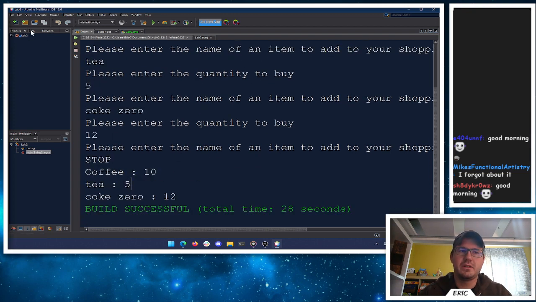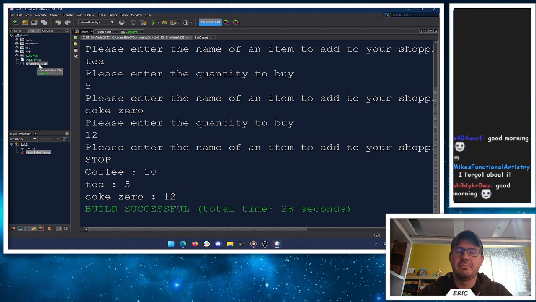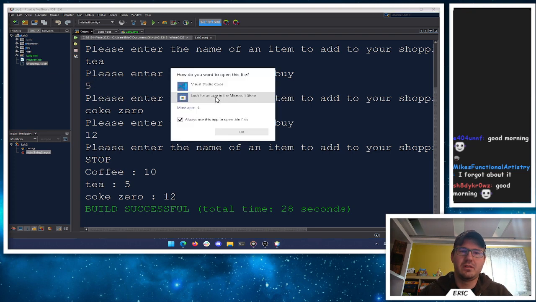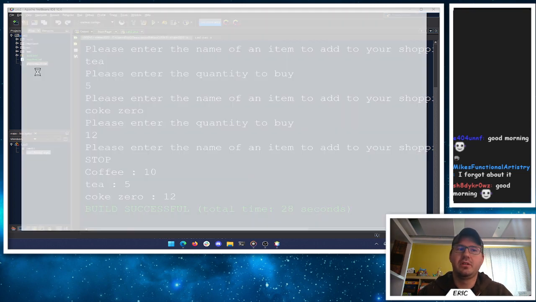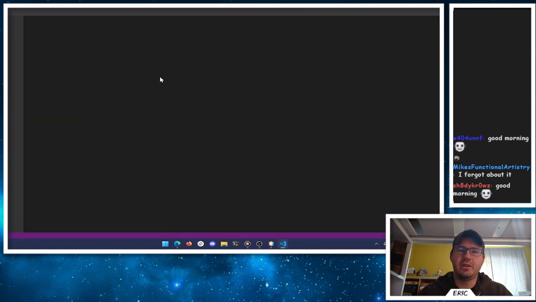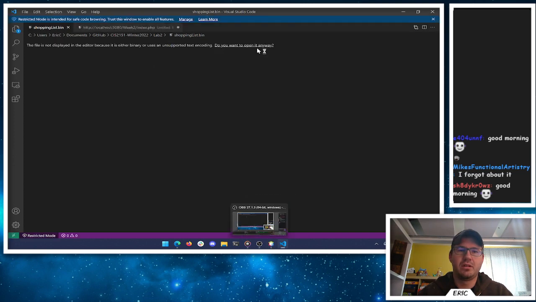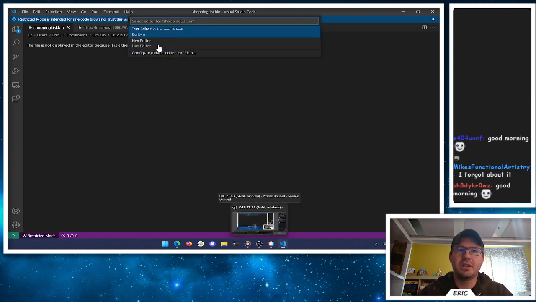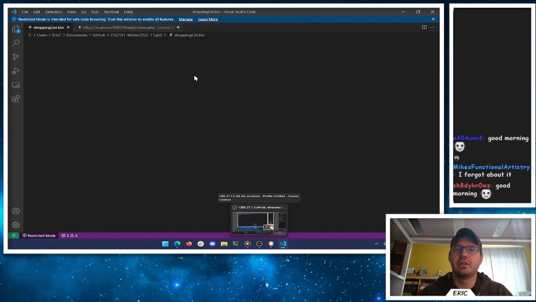And there should be a file here that, if we look at our file view, in our shopping list.bin, again, it's a binary file. It's not really going to open and look pretty at all. If we wanted to, Visual Studio Code has that really cool hex editor view, so we can look at the individual bytes of data in this file here, and maybe we can make some sense of it. So we'll open it anyway. We'll say, yeah, we want to use the hex editor. There's a little plugin. I think I shared the link for that.